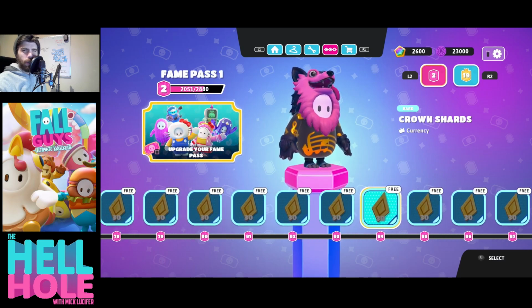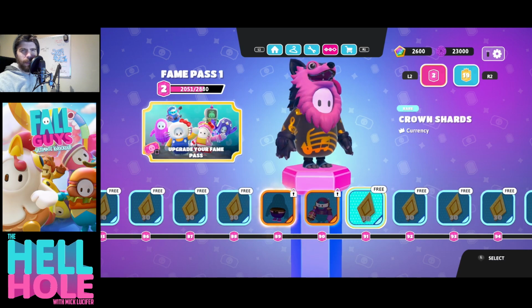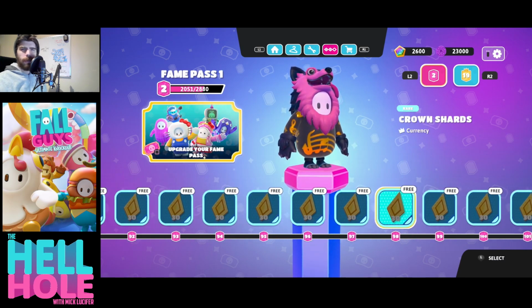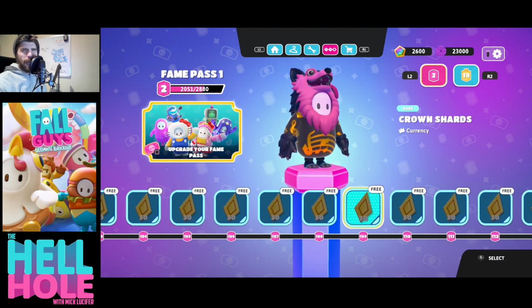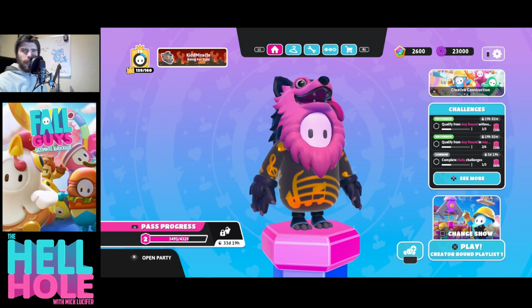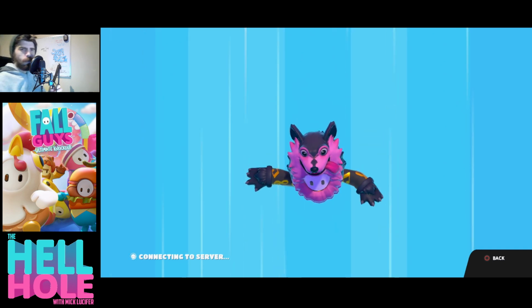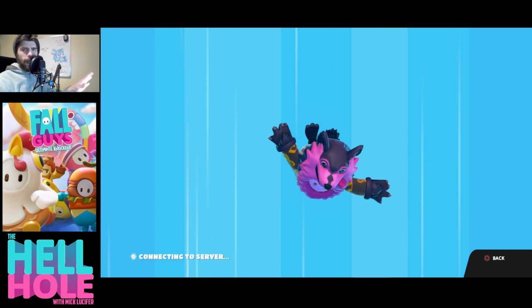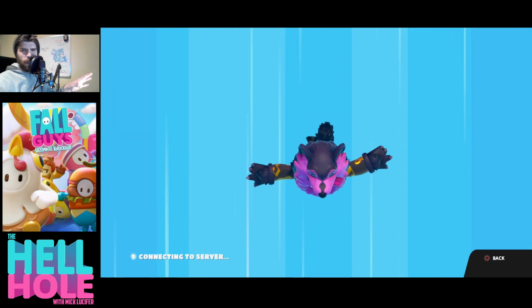That's a change. And you can see there are so many crowns now, or crown bits, whereas I think last season the rewards went right up to like 100 and then you hit crown shards. So good and bad. I'm trying to get a crown reward, so that kind of works for me. Based on crown ranks. It's a whole thing. If you're new to Fall Guys, you'll figure it out. Don't worry about it.